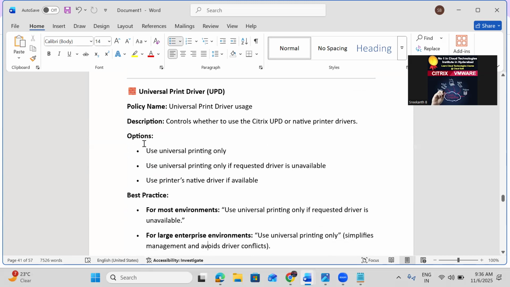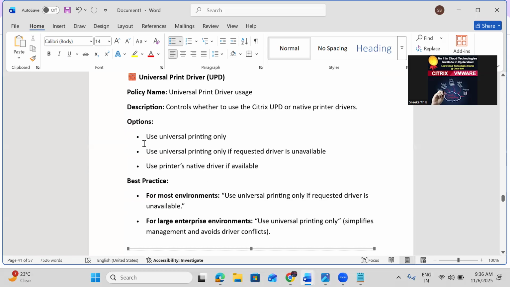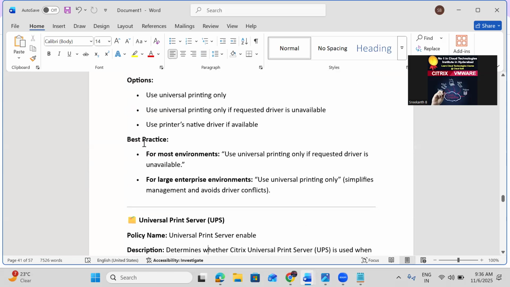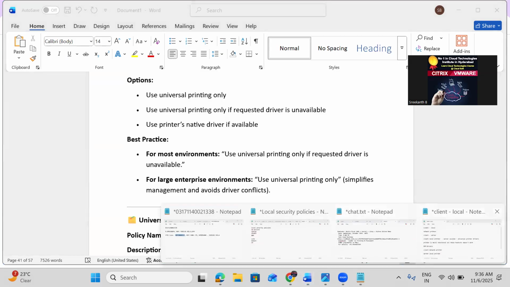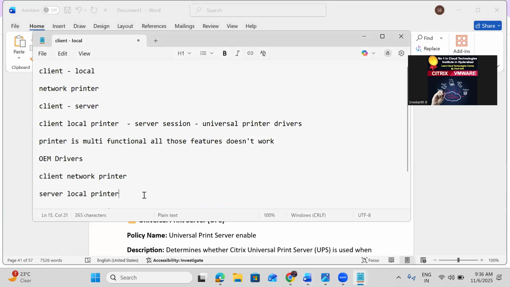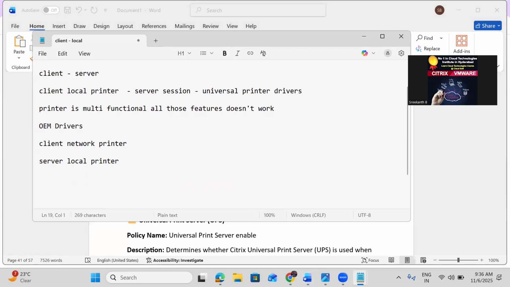And by default, we are getting the universal printer driver. On the server side, Microsoft also includes a lot of drivers in Windows.